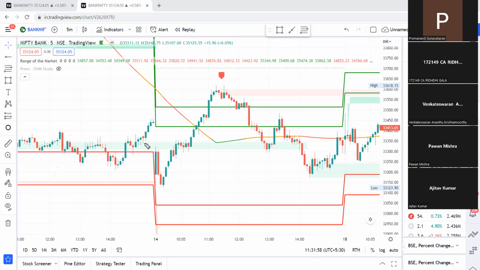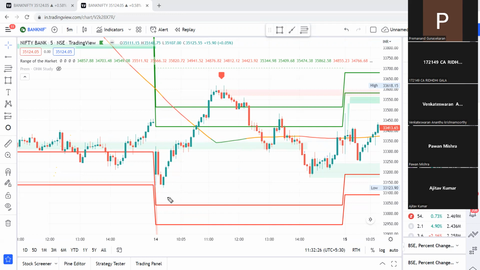So this area, when the stock comes around this area, you should be in a cautious mode that I need to buy this particular stock. If I have to buy the stock, has a reversal candle formed? Do not get carried away with this. Once your reversal candle is formed, you can have an entry like this. This is just a testing level. This is a one time movement, not every time movement. It's just a one time movement that it moved.